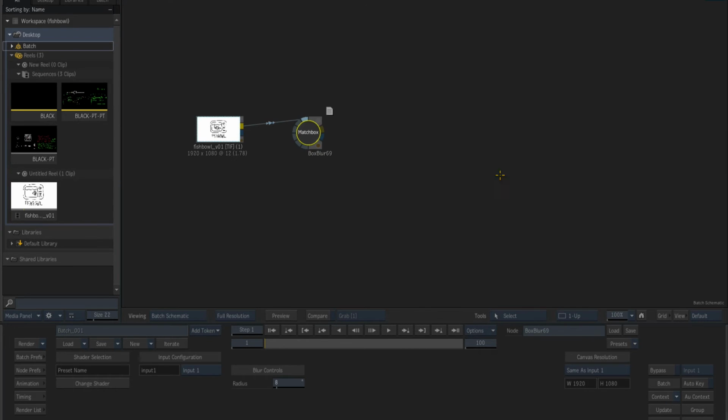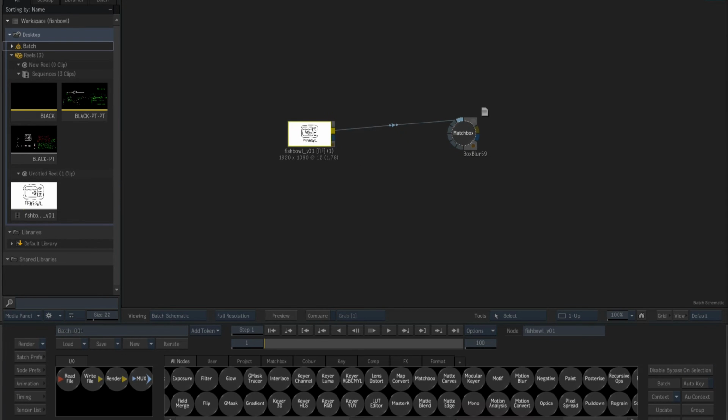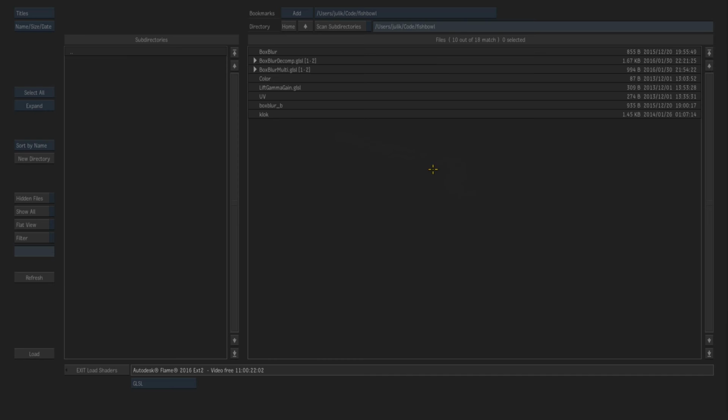Then we're going to grab a Matchbox node again, and plug in our box blur decomp, which we have here. As you can see, when you list them, when you look at them as a list of titles, then it is actually able to collapse them.